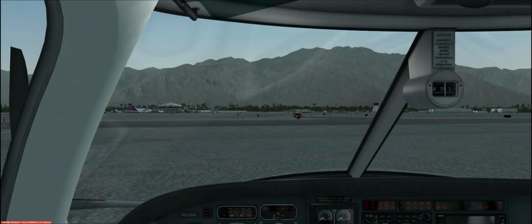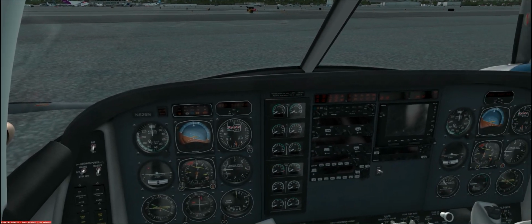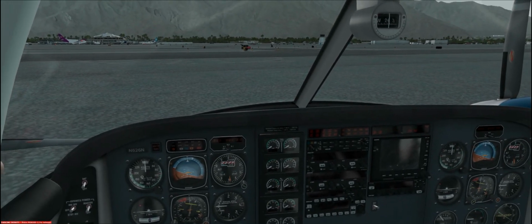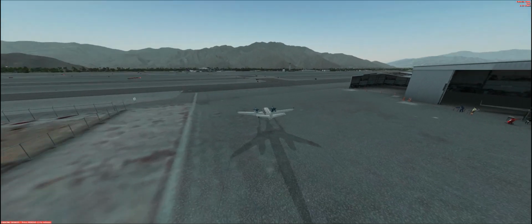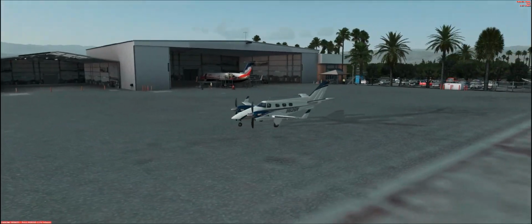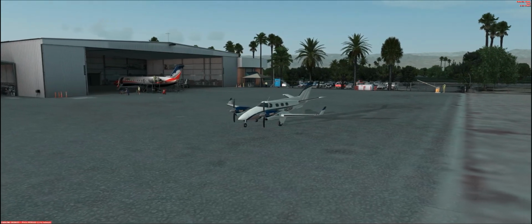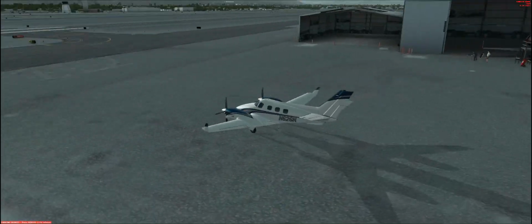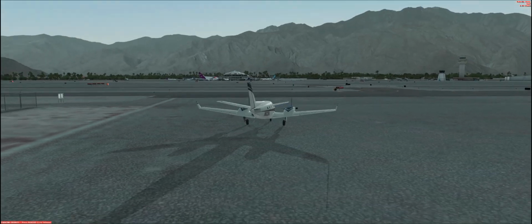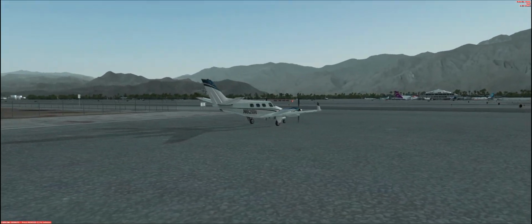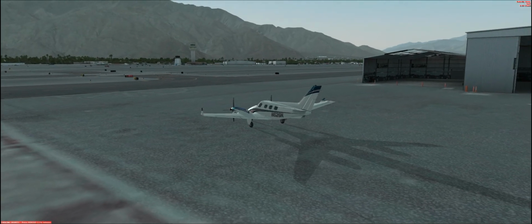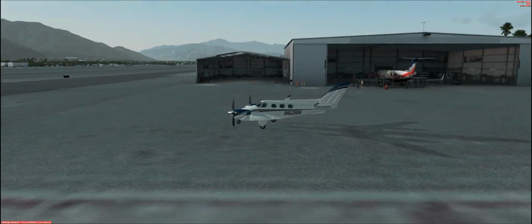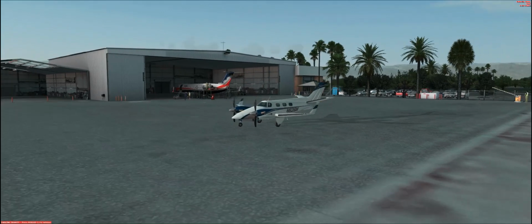So here we are in our Realair Duke Turbine V2, and we're sitting right outside of the repair terminal at KPSP. We just got our aircraft serviced, and we're going to go ahead and head on over to KTNP right here before the sun sets. As you guys can see, the absolutely beautiful mountains that border the Banning Pass are right in front of us, and it'll be a really beautiful evening for our departure.